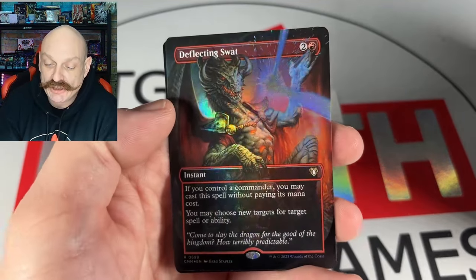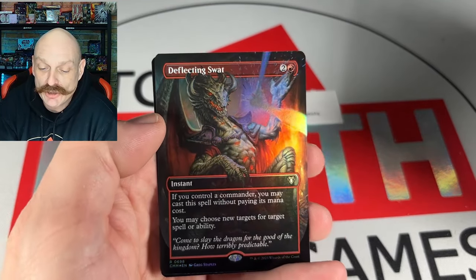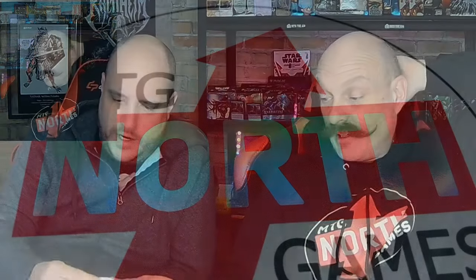Jag. Oh, man, that's so good. He's going to be able to get himself a new hat when he gets home. That's nice. All right, Jag, you did it, man. Congrats, man. Nice. Deflecting Swat, borderless foil. Woo! Nice combo. It was. It is. Is it? It is.